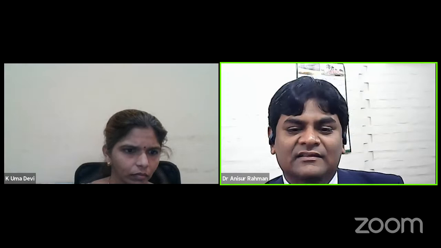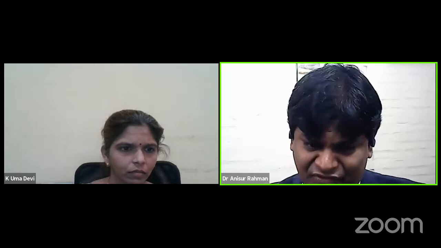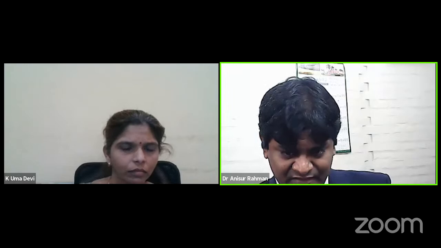Okay, lighting system for optical research. Yes, for tomato there is a reason why I use this lighting system. As I said, the tomato surface is very shiny, so the reflection is too high and gives wrong information in the spectra. So we use an indirect lighting system. Yes, you can use LED, but the LED wavelength coverage is too narrow, so we use a halogen lamp, which covers a wide range of wavelengths.